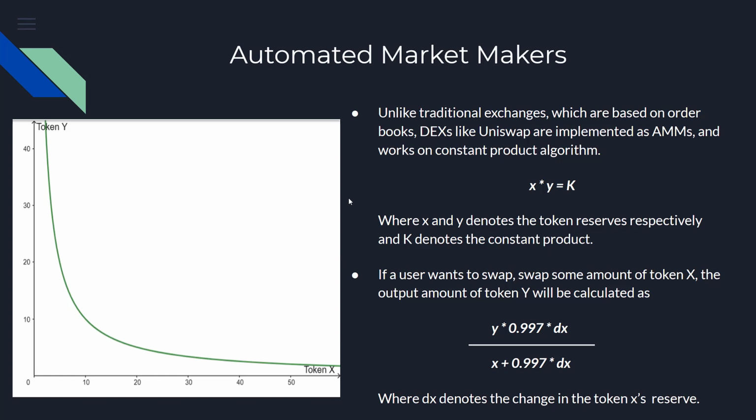And the trade happens on a liquidity pool in AMM instead of between buyers and sellers as in the order book approach. So here there's a liquidity pool, so anyone can sell tokens and buy tokens from the liquidity pool. At Uniswap, there's a mathematical formula. If you are trying to swap token X for token Y, it will be calculated with the formula on your screen: Y multiplied by 0.997 multiplied by dx, over x plus 0.997 multiplied by dx. So what is dx here? dx is the amount of token X that you are selling. If you are selling token X, it will increase the amount of token X reserve. So the output amount of token Y can be calculated with this mathematical formula.